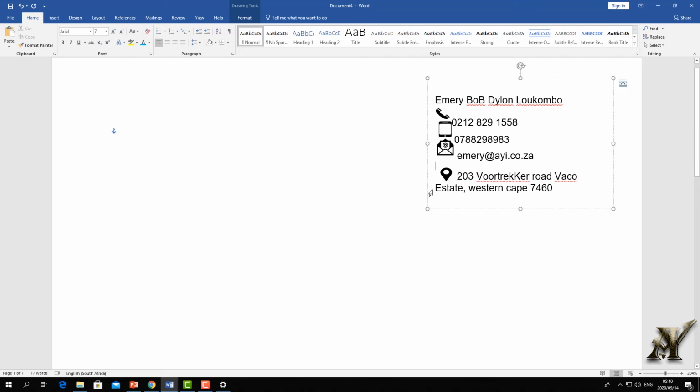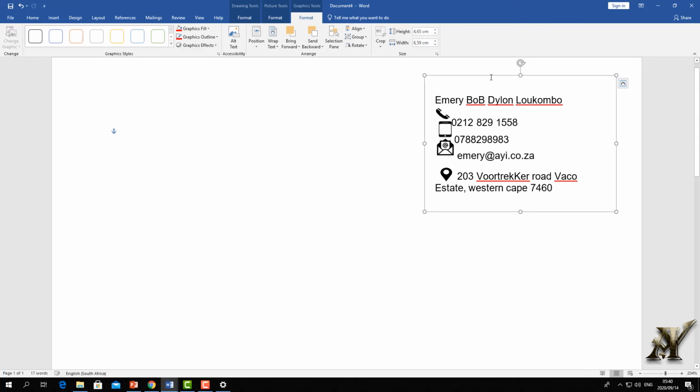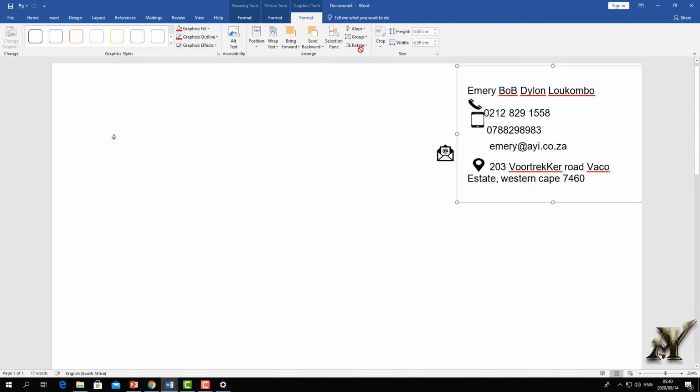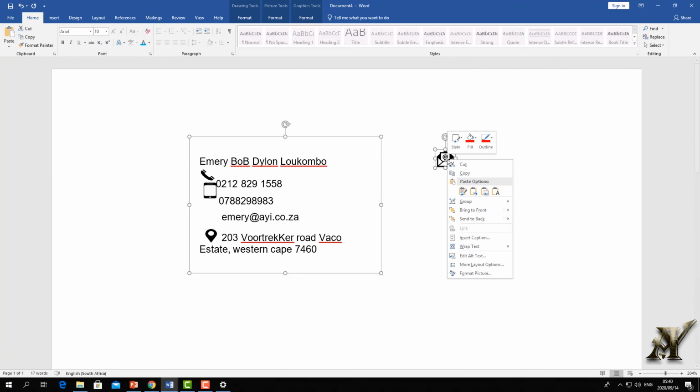Press the Ctrl key, 1, 2, 3, 4, and then your text box. Click all this, and then go to Format, group them, so that when you move, they move at the same time. Only this was not in a group, so select it. Make sure everything's selected. I can click this group and group them.